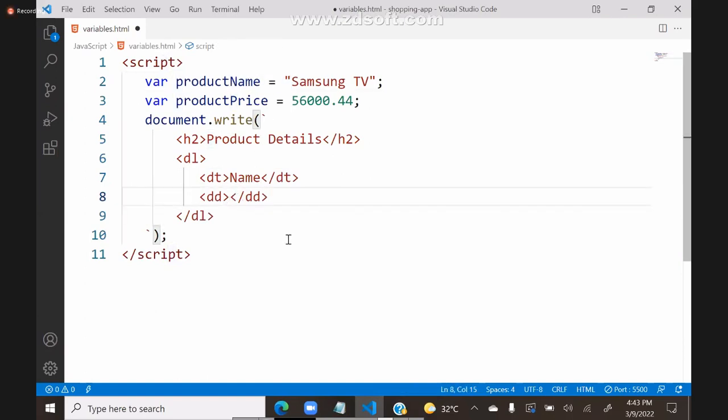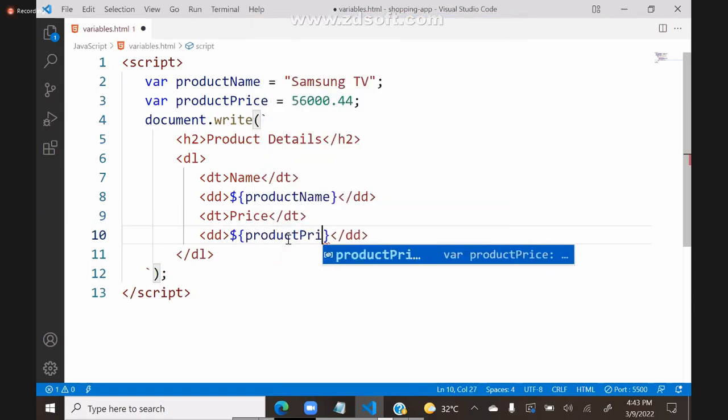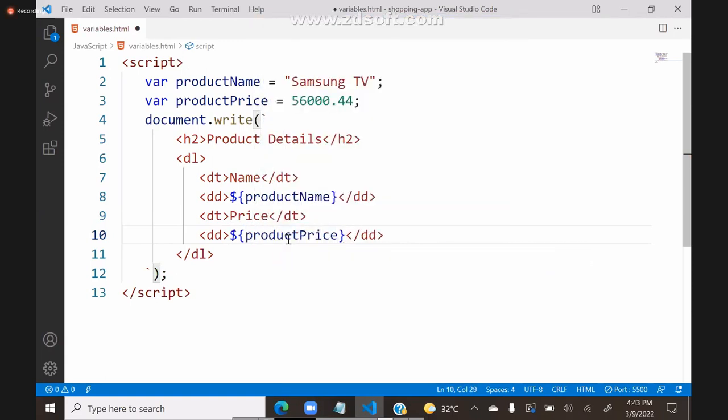Then here I can use an embedded expression. Embedded expression, here we can access product name. Similarly, another data term, price, and data term close, data definition. So here I can define an expression. This is product price, like this.